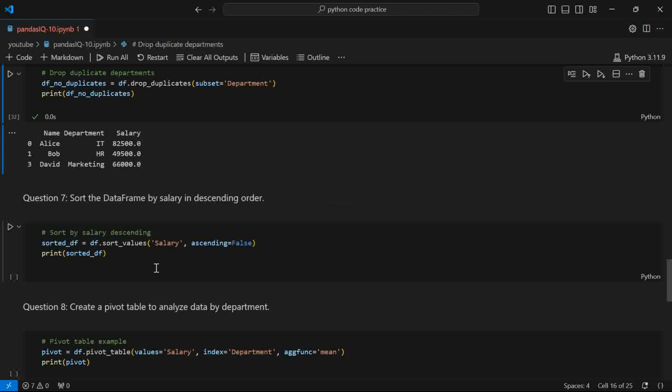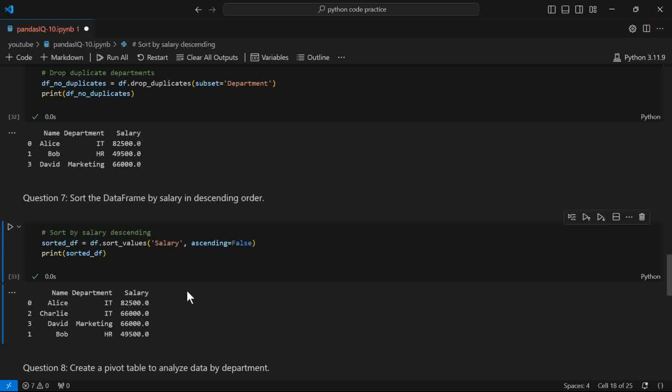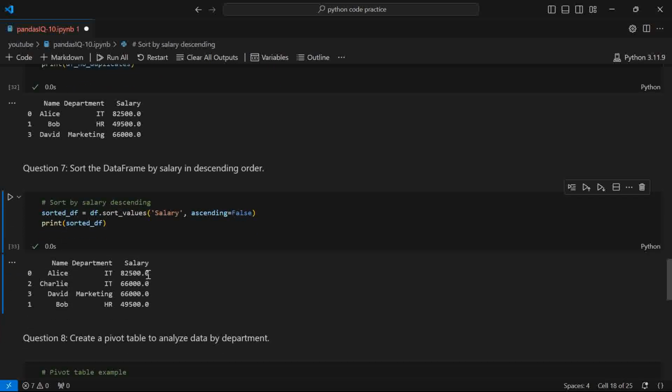So it's very easy. We can use the sort_values function, and then whatever you want, I want salary and it should be in descending order. So I will keep ascending as false. You can keep descending equal to true or ascending equal to false. So we will apply the sort_values function on the salary column and keep the condition. So let's see, I want descending order. So yes, the highest is the first one and the lowest is the last.